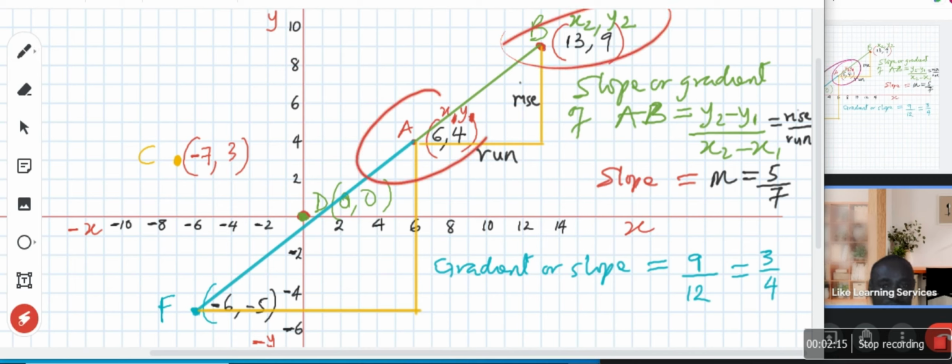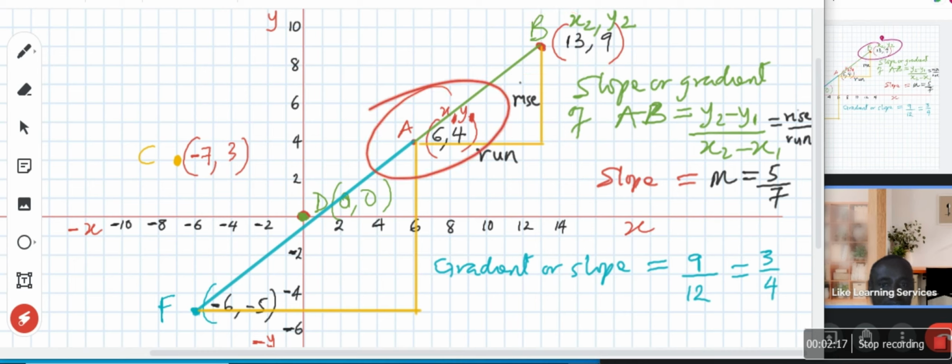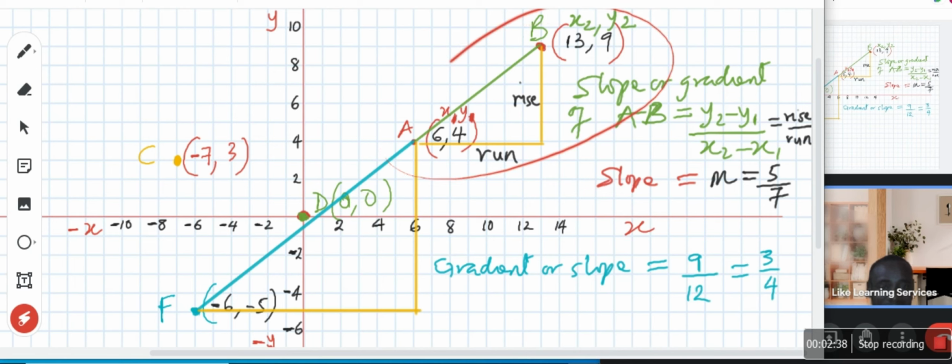Finally, I just want to show you this. You will get the same answer if you apply this formula. Read out what I circled. y2 minus y1 over x2 minus x1. If you do that, you will get the same answer. One part you call x2 and y2, the other part you call x1 and y1, and just put in their values.